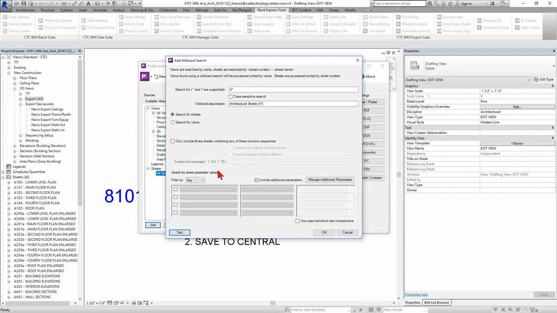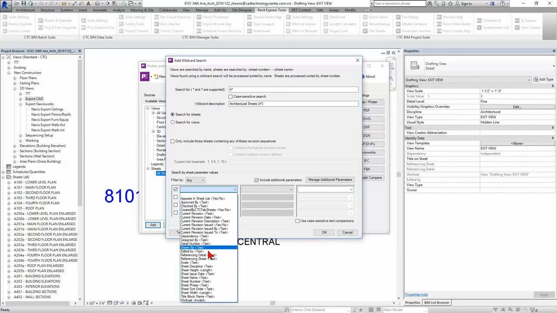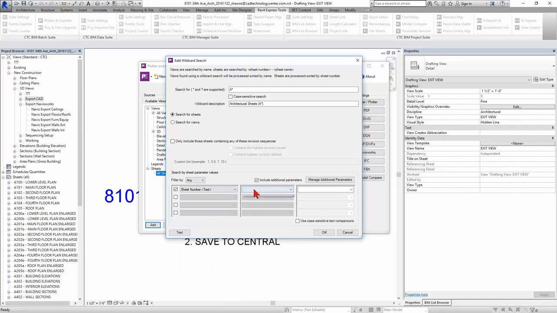There's a couple of ways I could do this. I could go down to the bottom, and I could say, let's search for anything that, best possible way would be to not include AD and AE. So I could say sheet number does not begin with AE, and I could also do sheet number does not begin with AD. Now, I could do this. That's kind of a longhand way, in my opinion, to do it, because then if there's any other A sheets in there, like AP for architectural presentation or a bunch of others, I could have some issues here because I'm going to run out of search criteria. I've only got 4, so I got to be a little more clever with this.